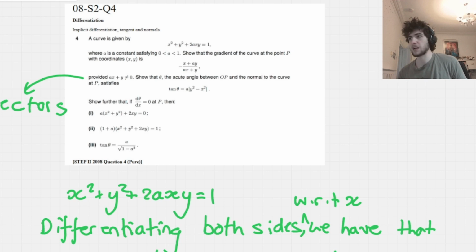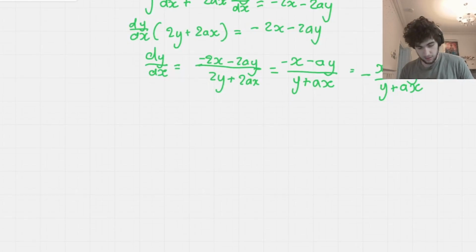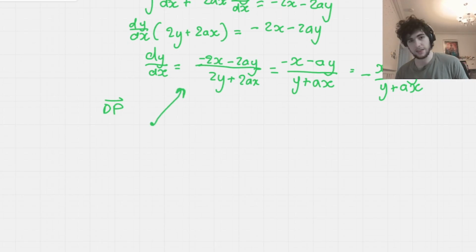So effectively, P is just a random point on the curve, right? I did say before it's a rotated ellipse, but you don't actually need to know that, right? You just treat OP as a vector, right? And it's a vector from the O, which is origin 0, 0, to the point P, just x, y on the curve, right? So OP, effectively, if I just go back down. So OP effectively is just a vector, right? So it's just a vector from 0, 0 to some point on the curve, like just an arrow like that, right?